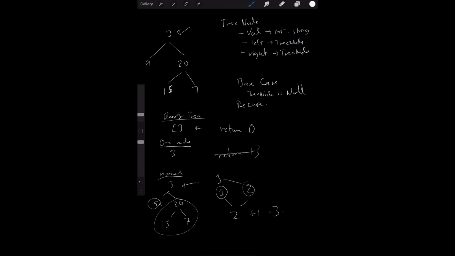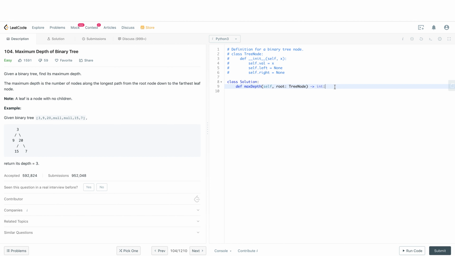So yeah, that's what we do. We just check the left one. We say, all right, on the left one, what's the maximum depth? On the right one, what's the maximum depth? And then we recurse. Okay, so let's write that in the actual program. Very simple, like I said, base case, right? The base case is this one. If root is None, then return 0.